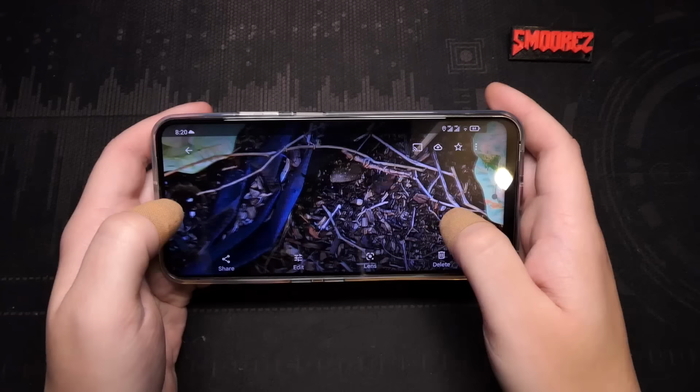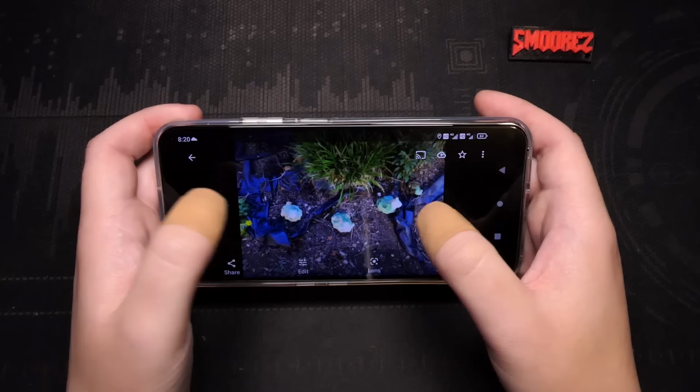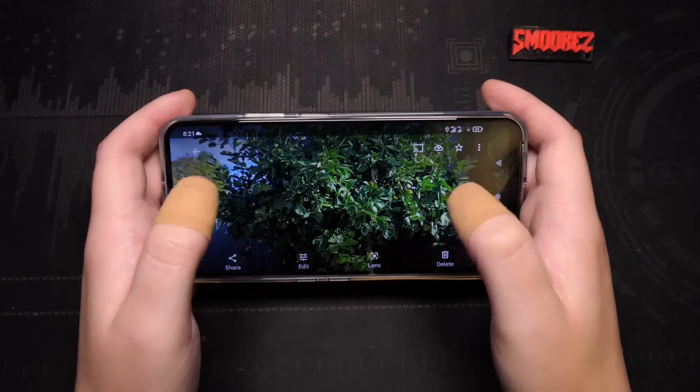Ouch. It's just so blurry and overexposed. If we go back to this exact same shot that I did with 12 megapixels, which is right here, and zoom in, it's basically exactly the same. It does focus quite well, but as I showed beforehand, there are glitches with the camera.